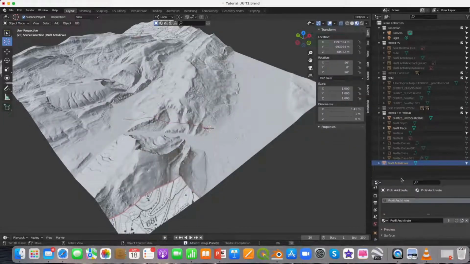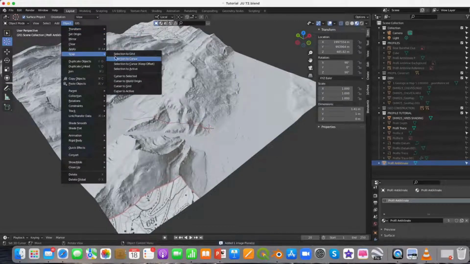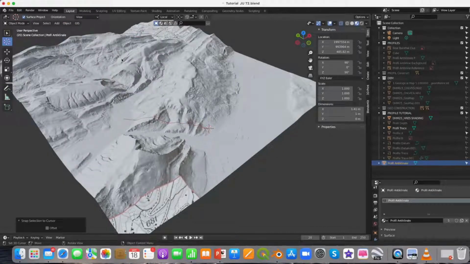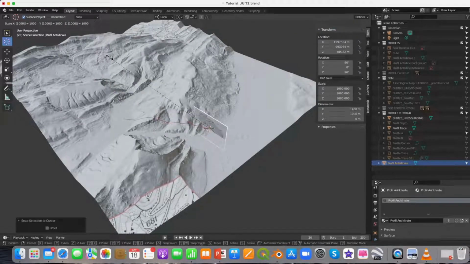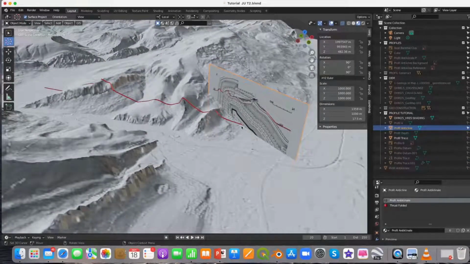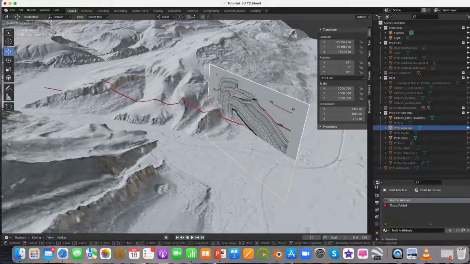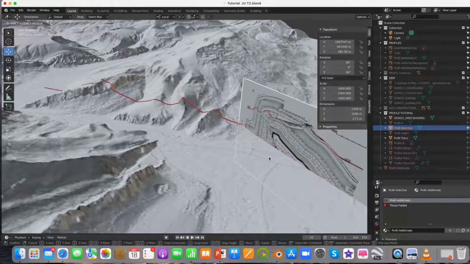We'll probably not see the cross-section yet, hence go to Object, press Snap and choose the option Select to Cursor and scale up the cross-section. Note that the center of your cross-section is at the cursor position at the endpoint of your profile trace. Select the profile in object mode and move the cross-section start point to the endpoint of the profile trace. Move the cross-section until the 2 points coincide.